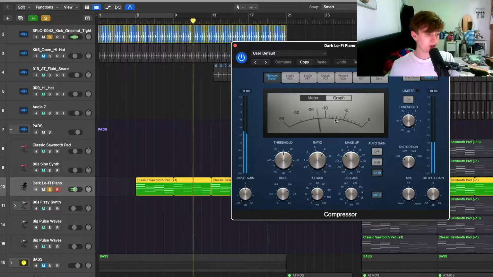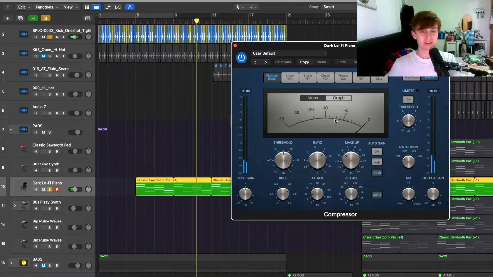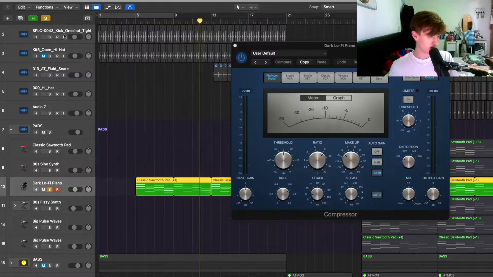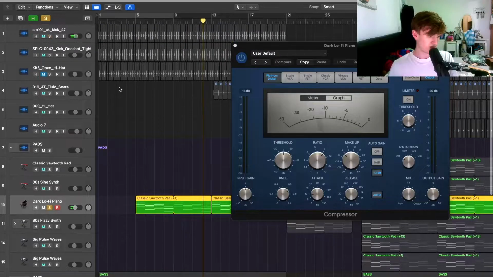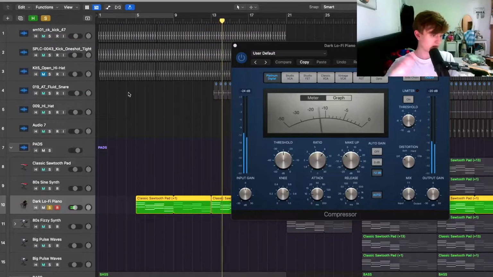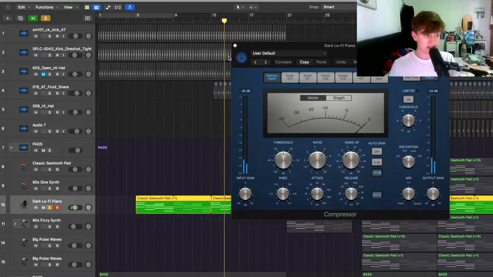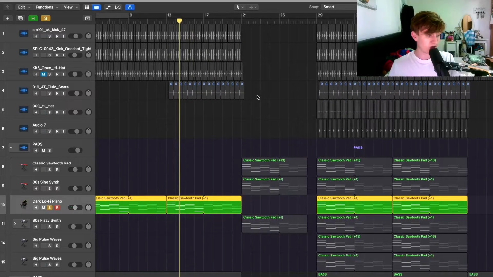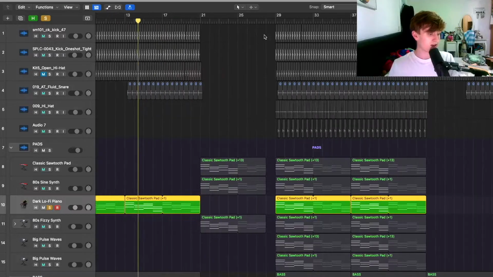As the kick plays, the compressor kicks in and squashes the audio down. So then we get this nice little throb sound. Here we go. And basically I've applied this effect onto a lot of other pads that I put in.